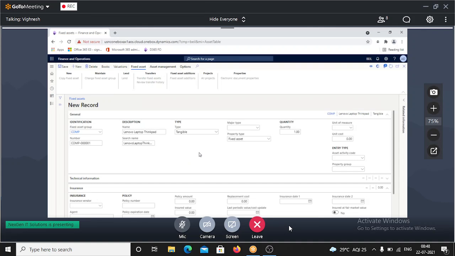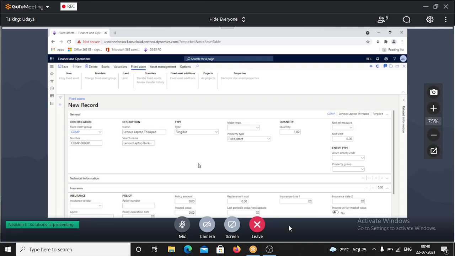You have to customize. Especially this particular functionality, I don't personally like it, because giving a multiple quantity in the same asset number, I personally don't like it. Even most of the companies don't like it. So every company wants to see a separate number for each fixed asset, each machine or each laptop, for example.